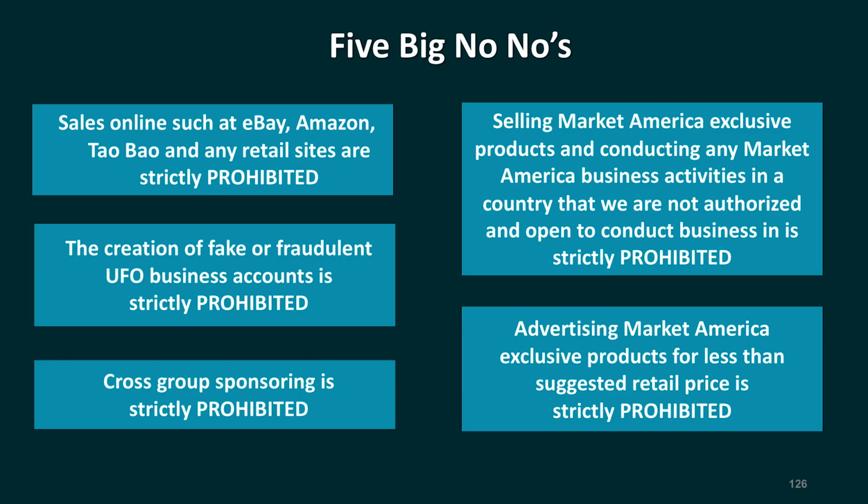Selling Market America's exclusive products and conducting any Market America business activities in a country that was not authorized and open to conduct business, strictly prohibited. Again, these are things that can get you in trouble with the company. You don't want to do these. And advertising Market America exclusive products for less than suggested retail price, strictly prohibited.